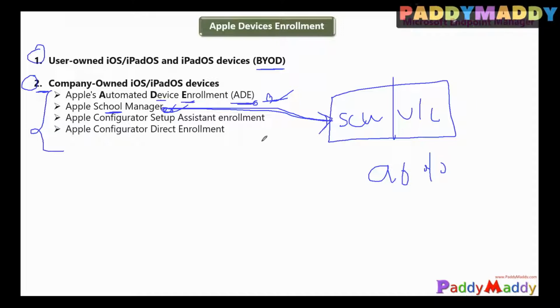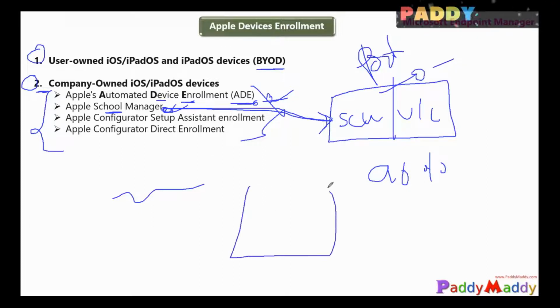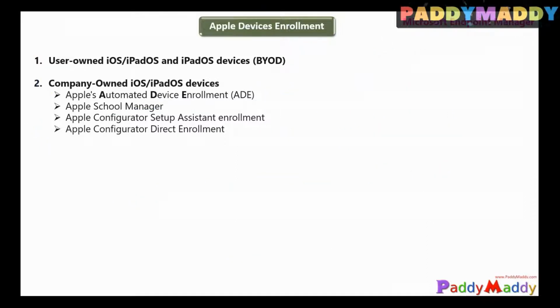So if you ask one more time what these four are, my friends, these four are different portals, which are not part of your Intune portal. They have given different options to use based on the condition you're coming from to integrate with Intune. For example, if you're coming from a school, university or college, you should go and use a portal called the School Manager Portal. They have given such configuration options. So let's erase this and move further to understand more.